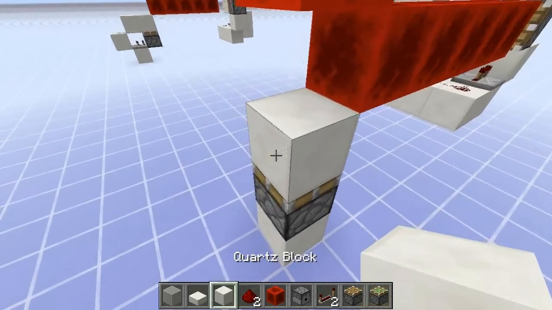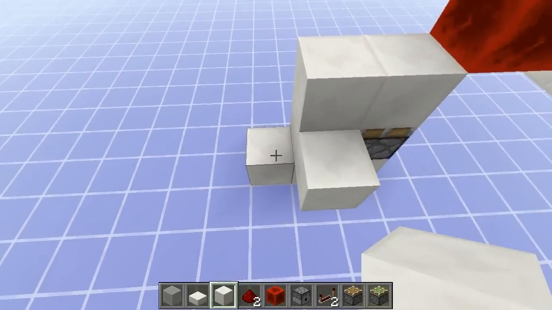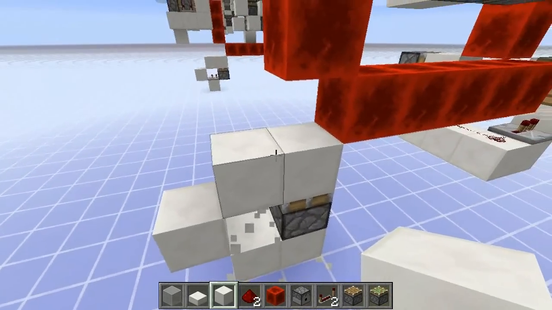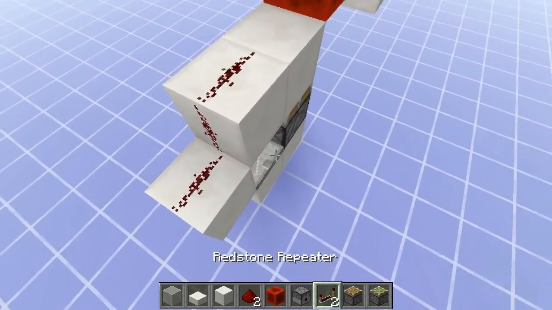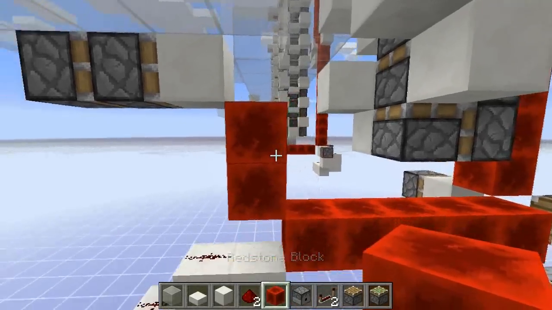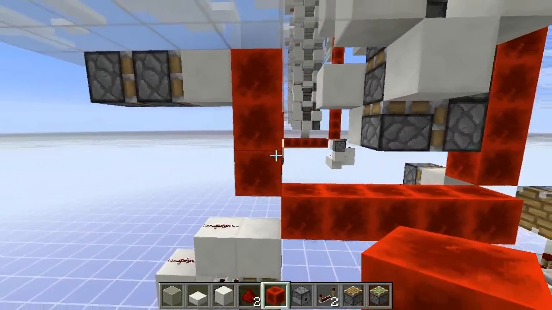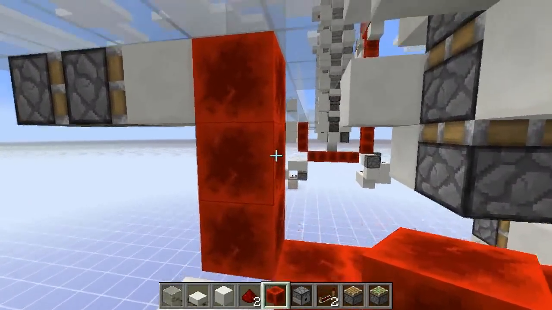Okay, so to detect when this needs to be pressed, we're going to put a block here and a block, like that. So I'm going to put dust here and here, and a repeater set to 2 ticks here. So that's going to push up when it detects something's there, and then one more redstone block and we're all good. This is all the redstone blocks we need in the system.